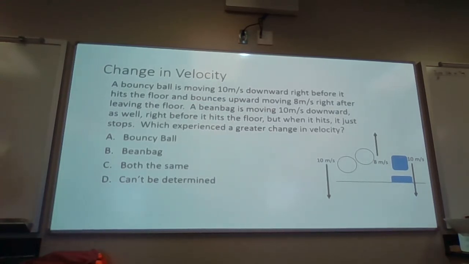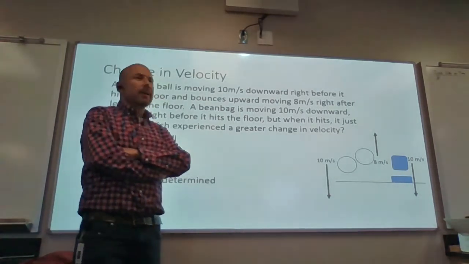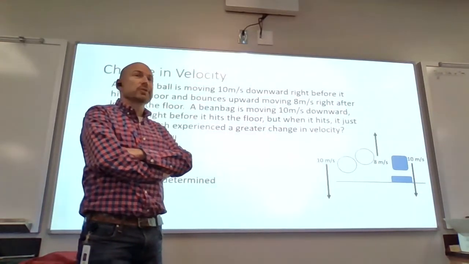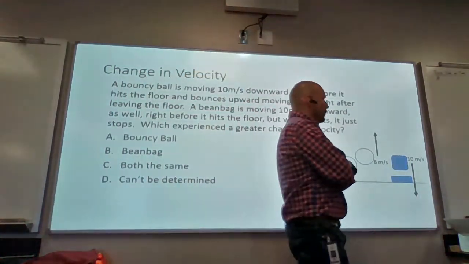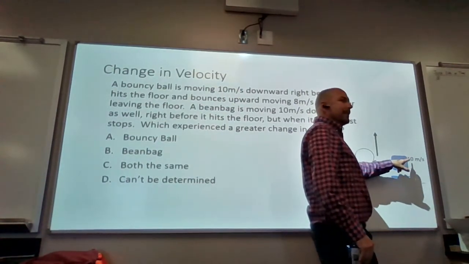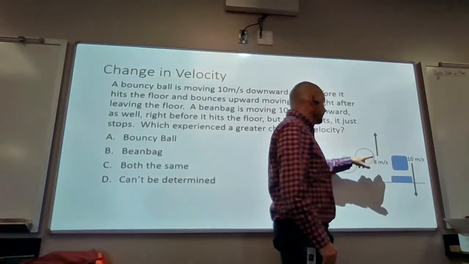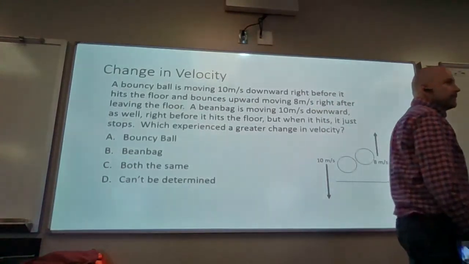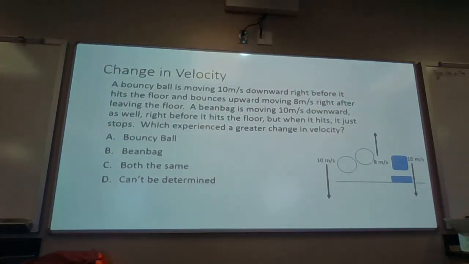Tell your neighbor. Okay, is everybody good with the bouncy ball experience? A greater change in velocity. Change in speed is different. Okay, change in velocity. You went from 0 minus negative 10, positive 8 minus a negative 10. This gives you plus 18. This gives you plus 10. Good there?